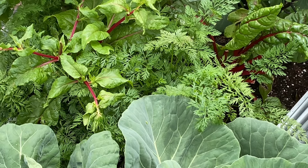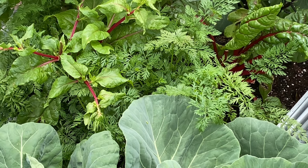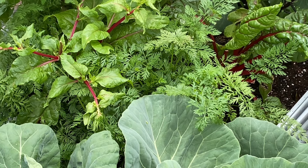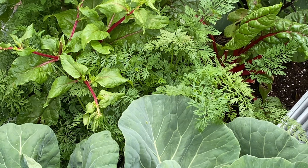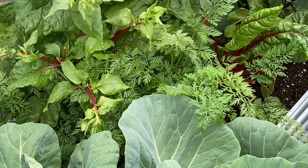Okay, this is the bed I'm gonna check out to see if it has any radishes in here. And I should have had my gloves and my shovel because this bed is the bed that I always have a little rabbit jumping out at me.